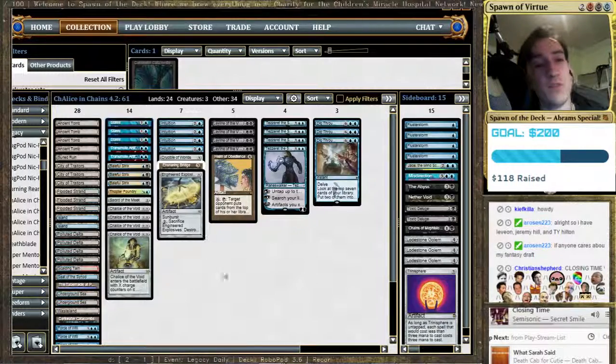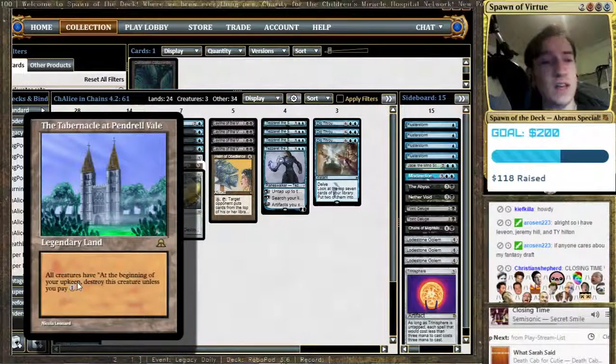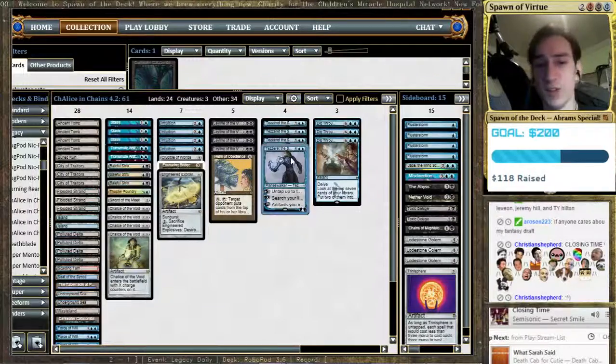Stasis has become a 3 of because it's just an Intuition target. You can also utilize it when you have the Tabernacle. With Tabernacle in the deck, it is no longer just something you pitch to Force when you have it without Tezzeret.